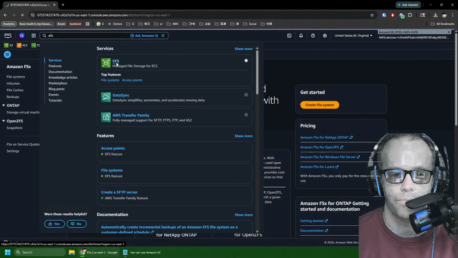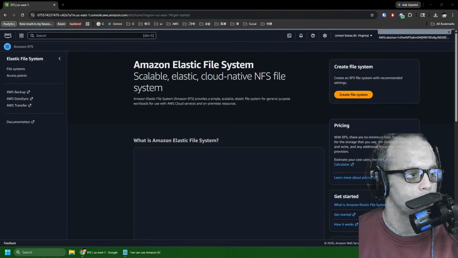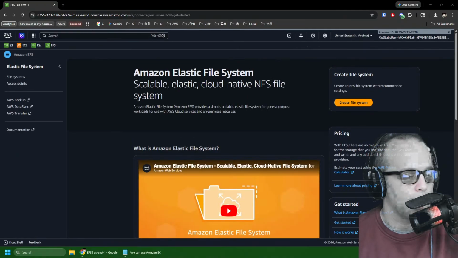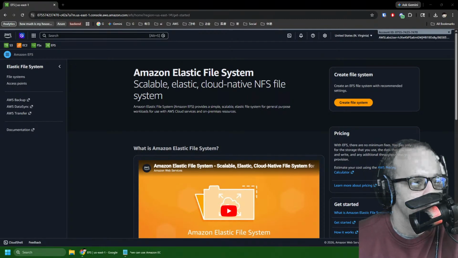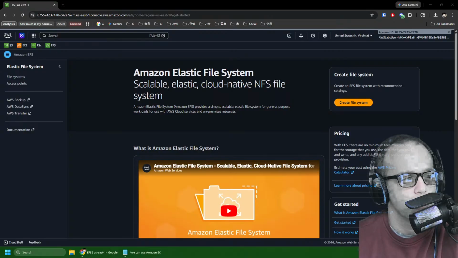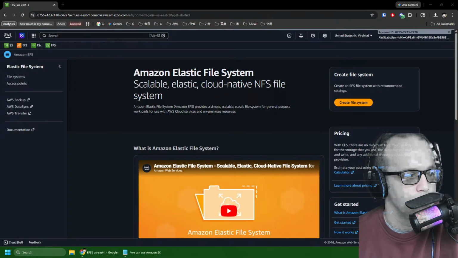That's what I really need. So the FSX supports industry standard protocols that offer connectivity to Linux, Windows, and Mac OS users. And the FSX delivers sub-millisecond latencies. Cool.